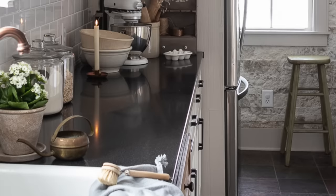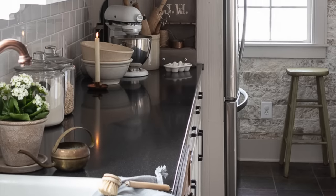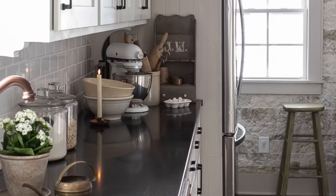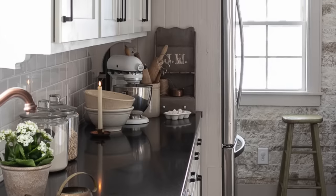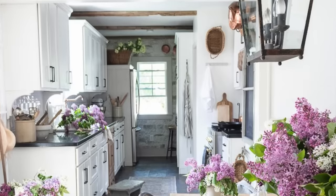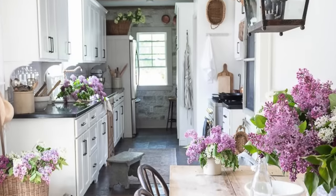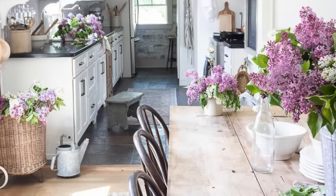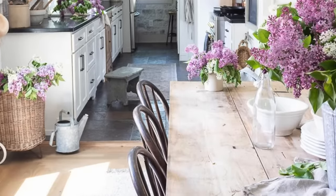Number five on my list: I would say to look for an old stool or even an old bench. I have four little boys that love to be in the kitchen with me, and I think almost everyone probably has some type of step stool in their kitchen. Rather than getting a new white plastic one, look for one that's antique or vintage. It'll add so much charm and you can leave it out all the time without having to store it away.